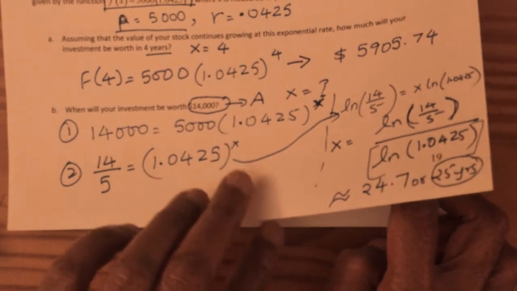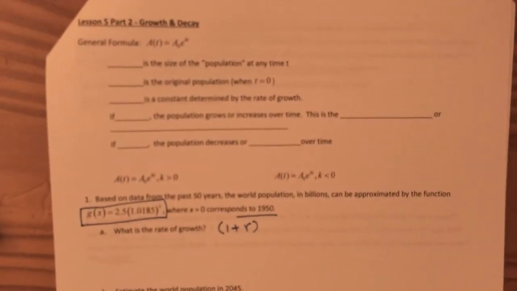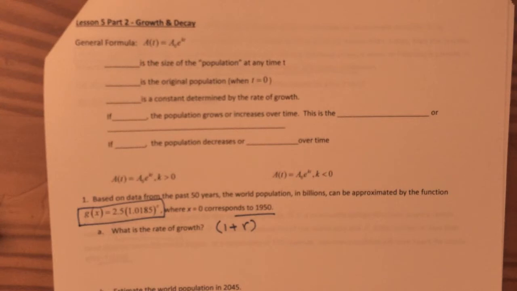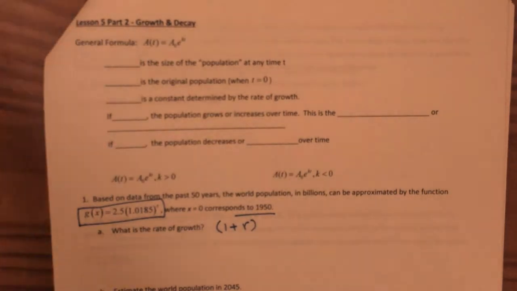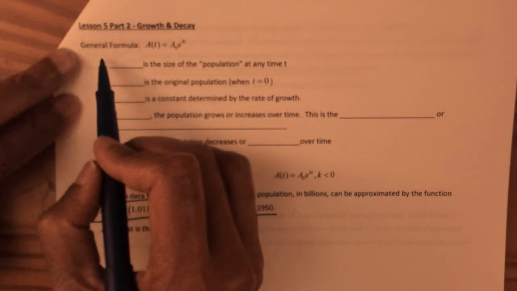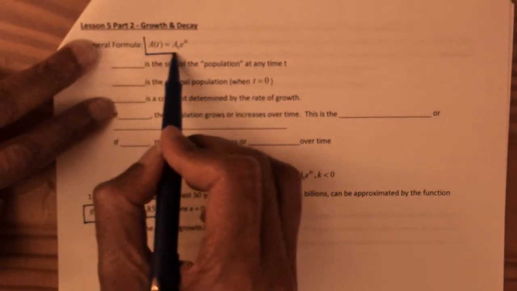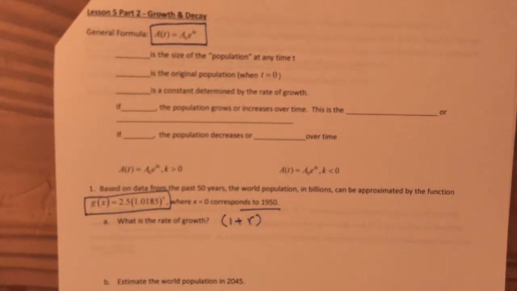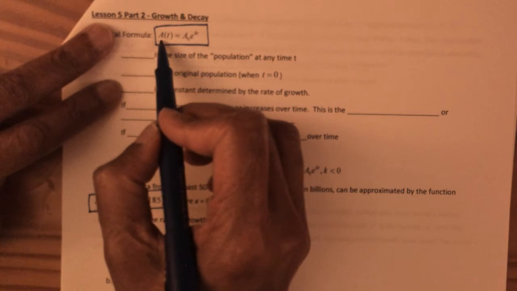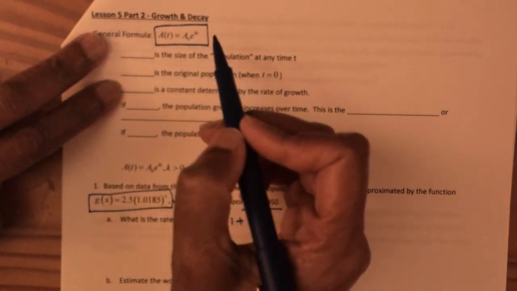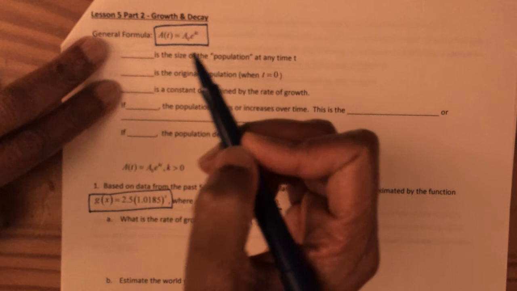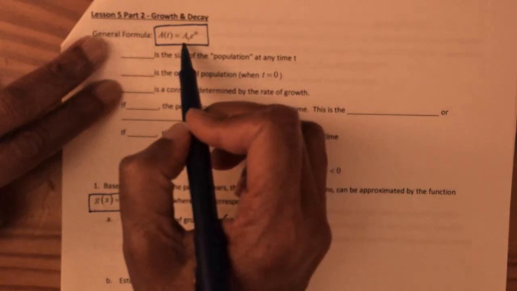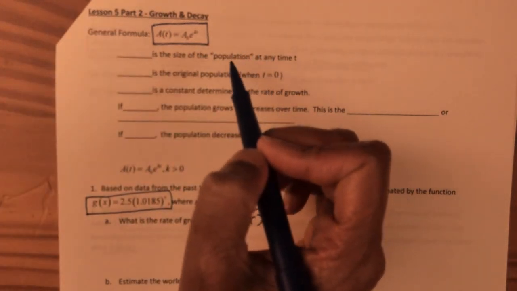All right, let's go to the next page, and I'll start with the next part 2, which is basically growth and decay. All right, so this one says part 2, and if you look at this particular section, it says the general formula for growth and decay is this. Does it look familiar to you? This is A, the final amount. A0, instead of P, because we're not talking in terms of principal, we're talking about A0 is the starting amount.